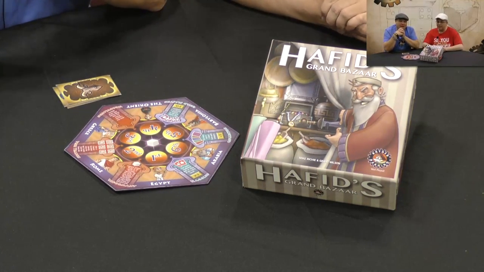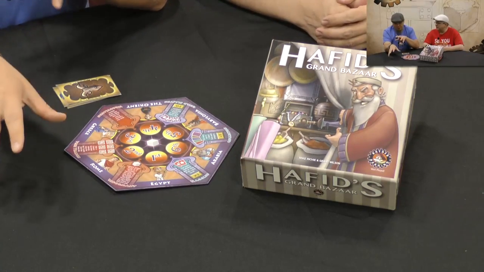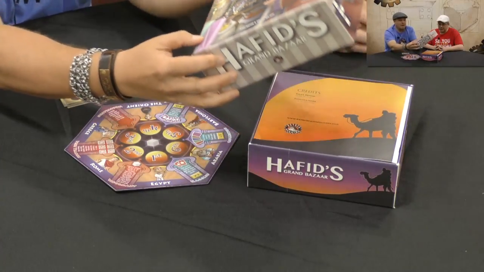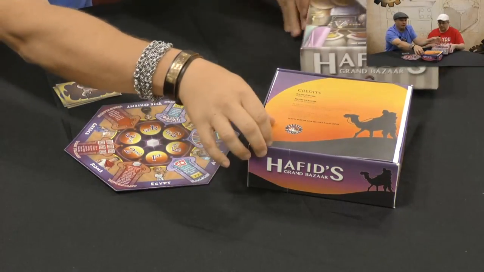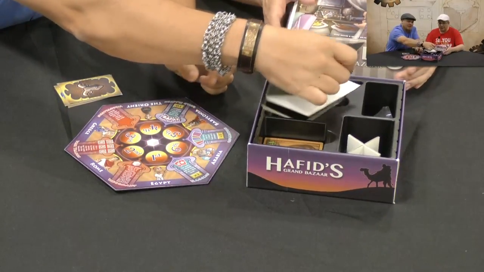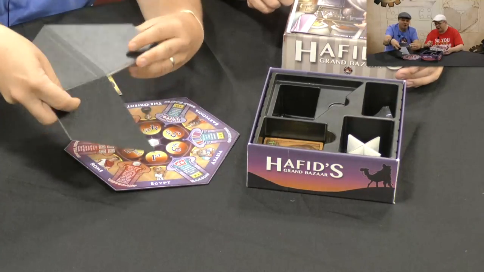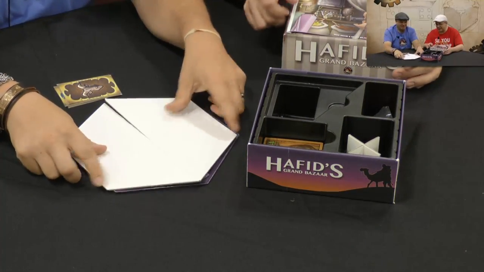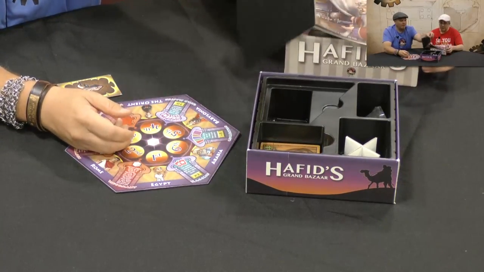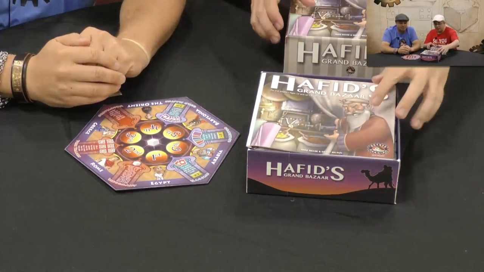Well, it's a bidding and negotiation game that leans very heavily towards the negotiation. So like I said, this is a pre-production copy, so I'm going to show you the inside of the box. Got our rules, and what we really like is the board just folds open. Really slick. Everything about this is going to have a really high production quality to it.